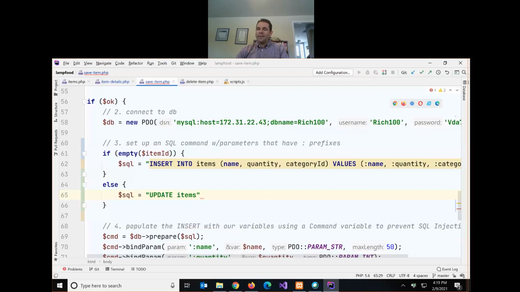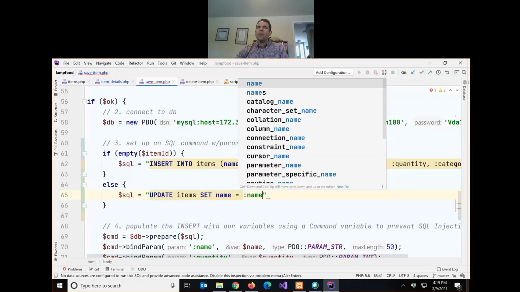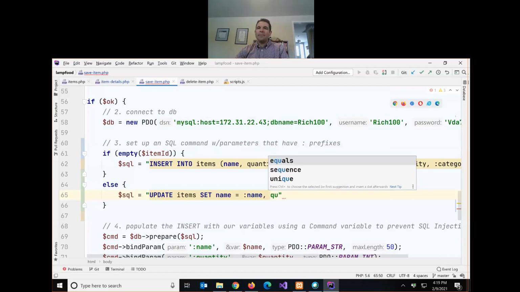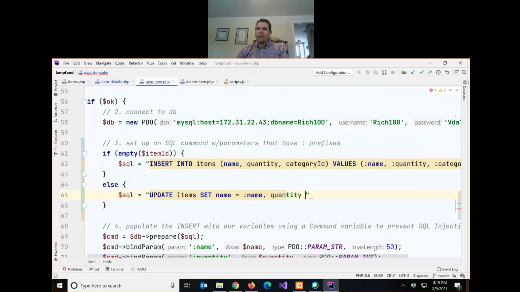So we're going to set name. Our structure for an update is different. With insert, we list all the columns first and all the values after. With update, we do it one field at a time. Quantity is equal to quantity.